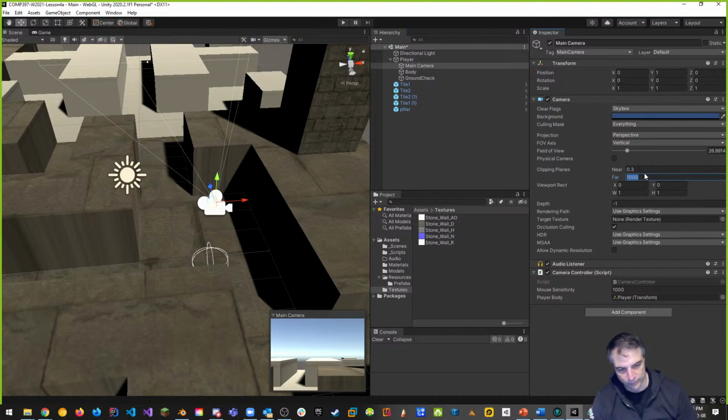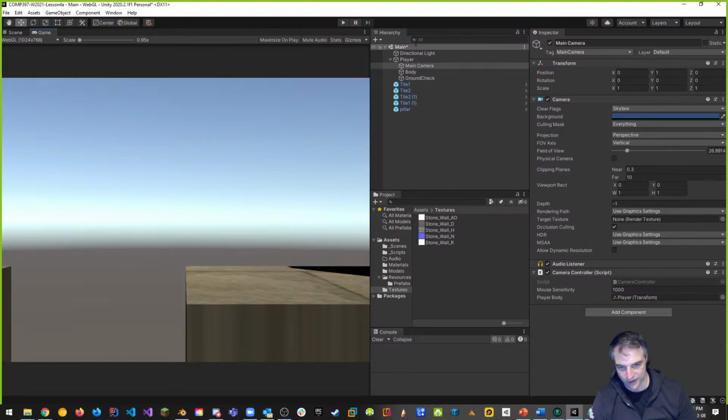And sometimes what we do for performance reasons, especially on mobile, is we chop that number down to like 100. Look, if I chop this down to 100, it wouldn't do anything in my preview. It's the same. We don't have a very large scene, right? But if I chopped it down to 10, well, then we're going to see that we don't see a lot of stuff. There's almost like a fog of war, right? Like we don't see very far away at all.